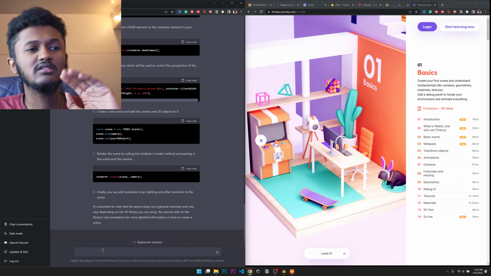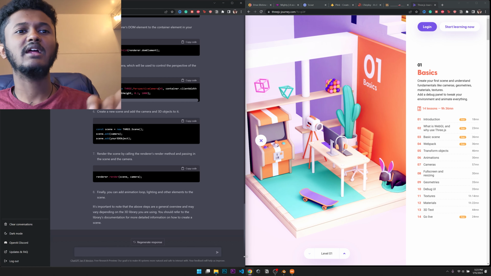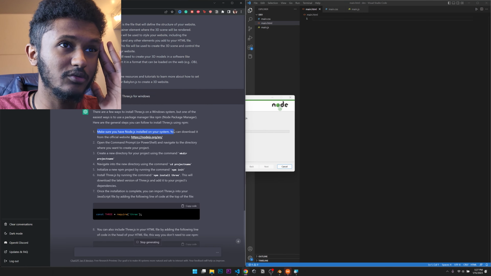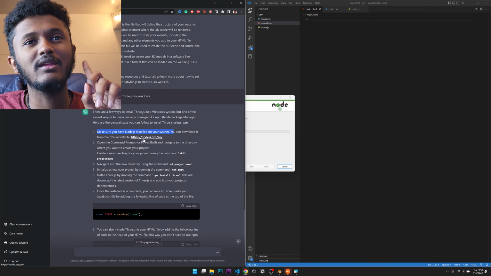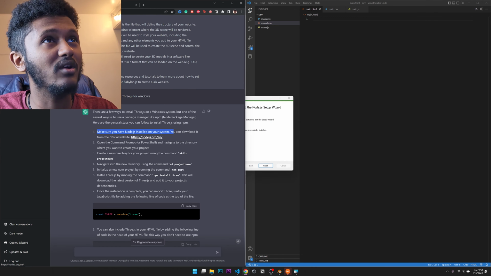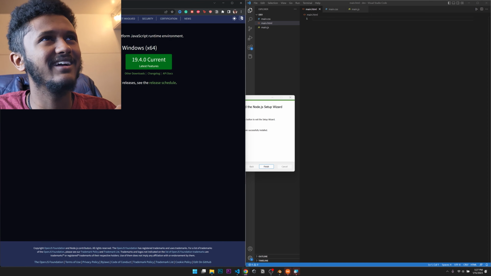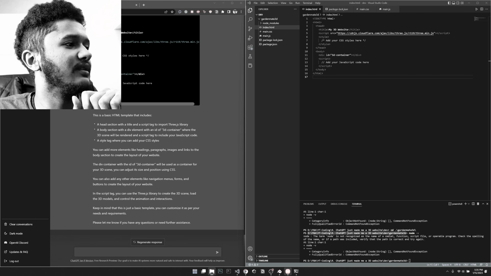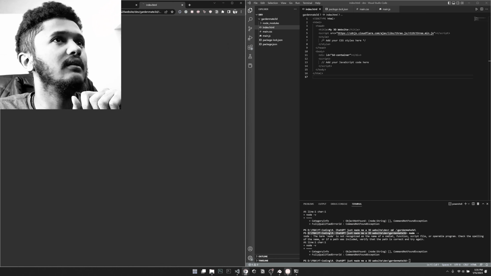However, most of the time when you do programming, you have to set up an environment. So let's create the file and set up my development environment. Look at this. It literally showed me a link, which is, by the way, generated. And it works. It freaking works. Alright, so from here on out, I was able to set up everything. I got my directory done and complete, and I set up my HTML, CSS, everything. And it's ready to go.